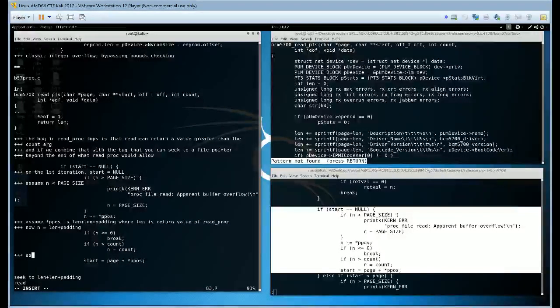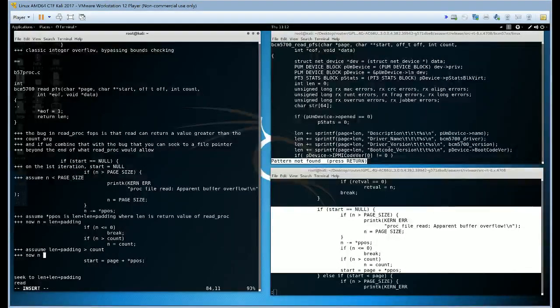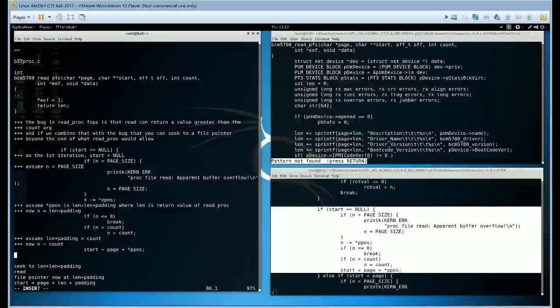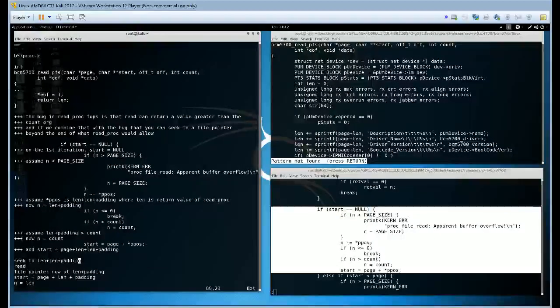If assume n len plus padding is greater than count, now n equals count, and start equals page plus len plus padding. Okay.